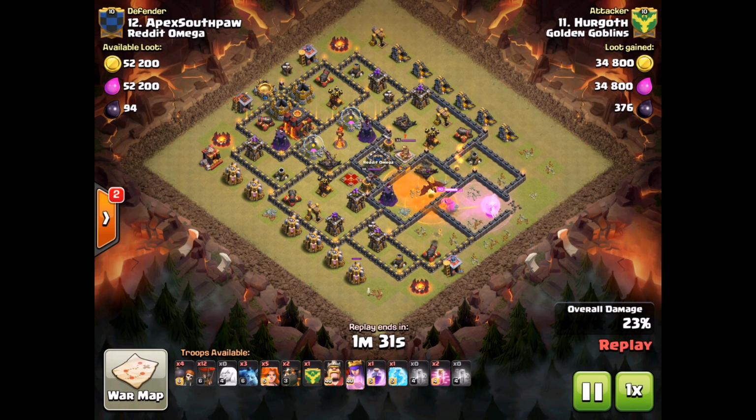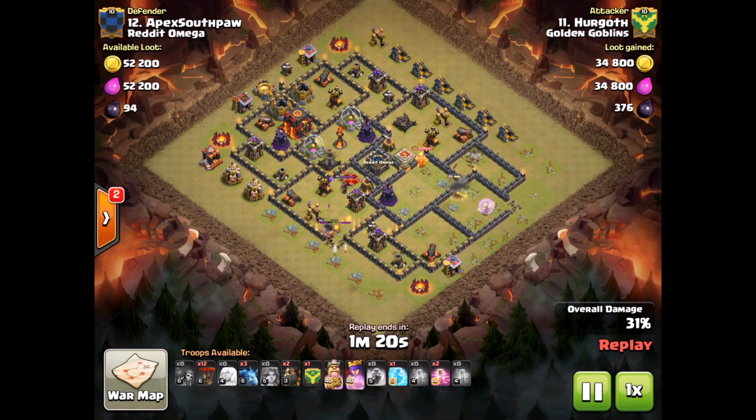Let's see if this dragon blows up in a ball of fire. See, I'm sure that's new. They did not die like that yesterday. Anyway, the queen has taken the air defense, has also got one Inferno tower.